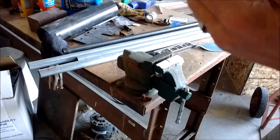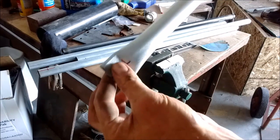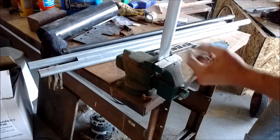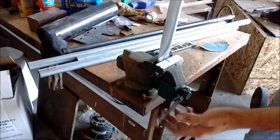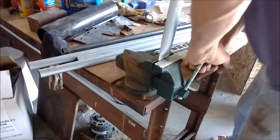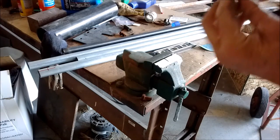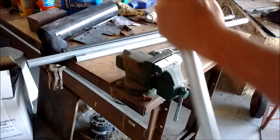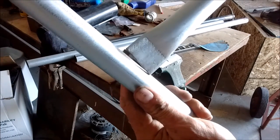Trying to do is just flatten that out so you can get a weld up against it to the other pipe. Maybe crimp it down a little more towards the bottom. Just like that. Got to be flat so when you butt it up against another pipe, you can weld it easy.